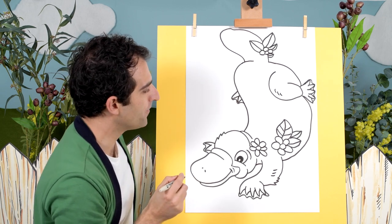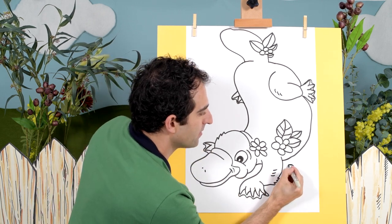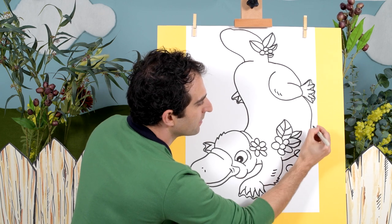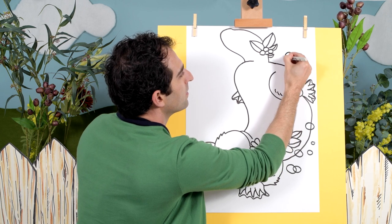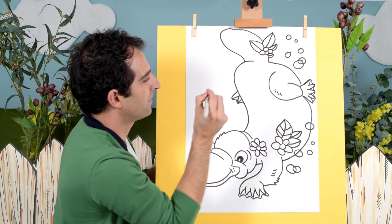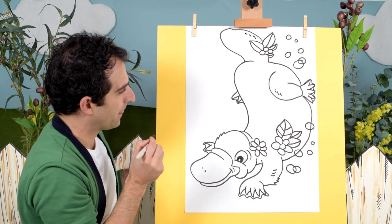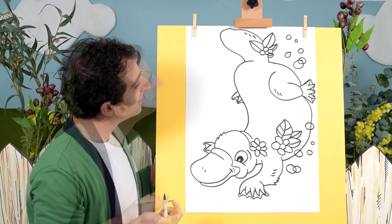Okay, now let's add some water bubbles because he's swimming underwater. Okay, so like that, some circles there, circles here. That's great. Okay. Some little lines up there. That's great. I'm really happy with that. What do you think? Our platypus is done.